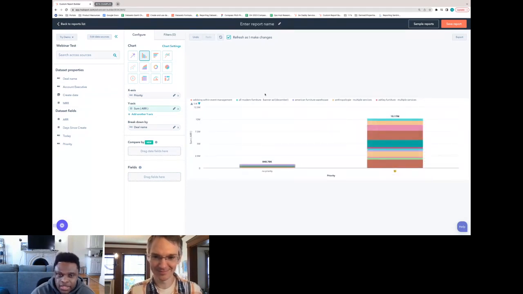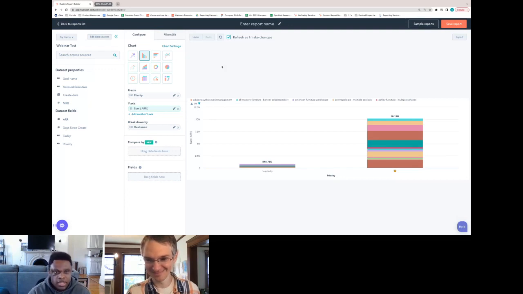contributing to this segment? But hopefully the aha moment here is that the ability to create a column in data sets allows you to completely recontextualize your data. Instead of looking at your data based on deal names, whatever else, on the x-axis of this report, you have no priority and you have priority based on the conditional field you were able to create in data sets.